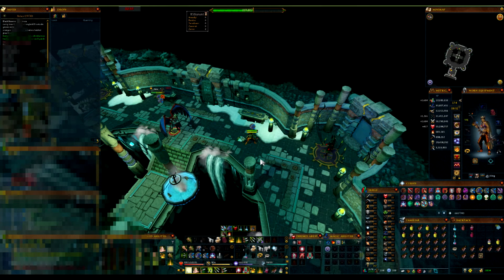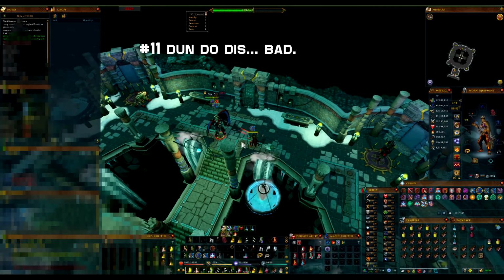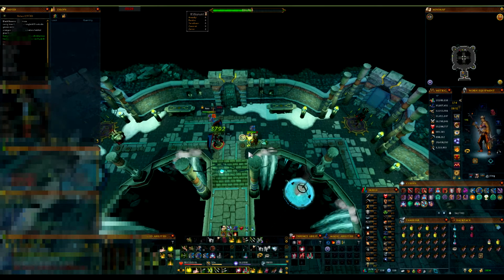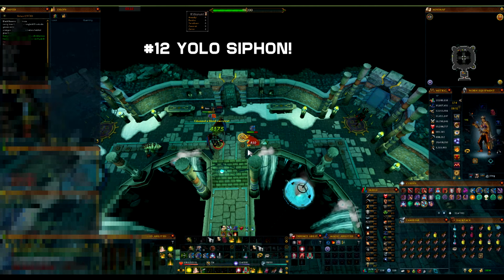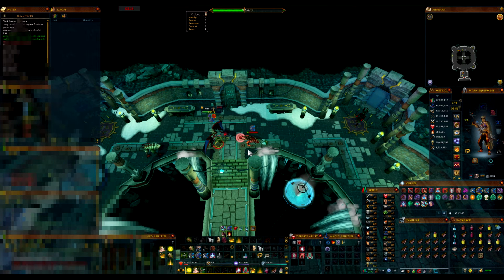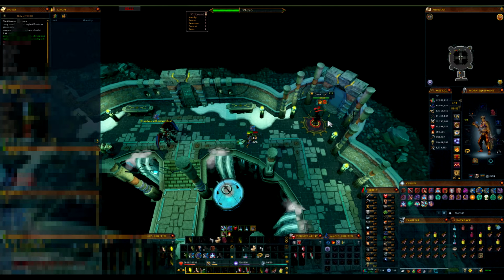Now onto blood phase. This is a perfect example of what not to do. I ate before and I didn't have 100%, I'm not close to Nex, and then I just YOLO with the siphon. Really you should stand close, have full HP, snipe, and then use siphon, and try not to die, and DPS very well to get the phase over with.